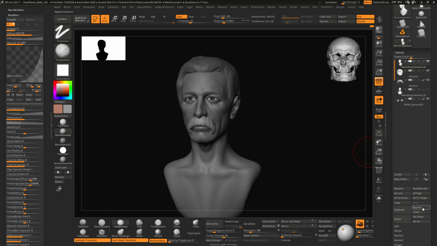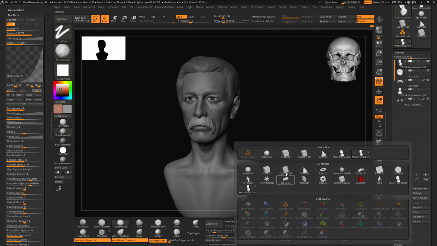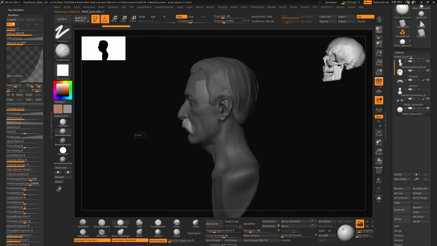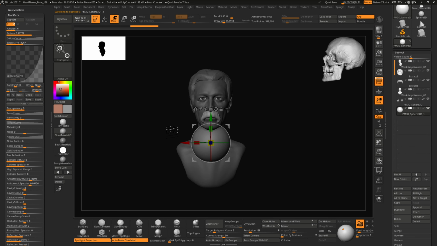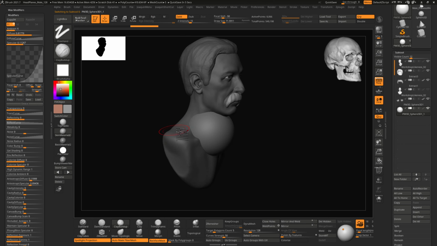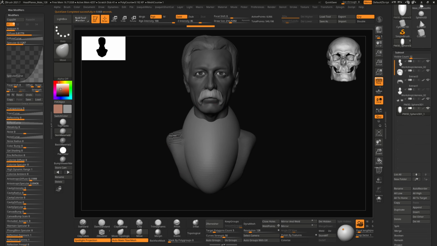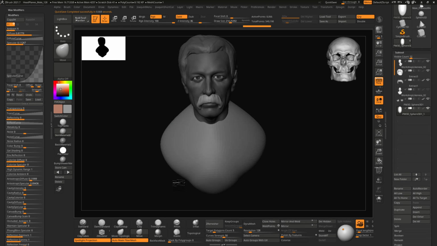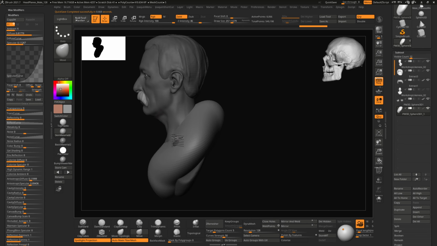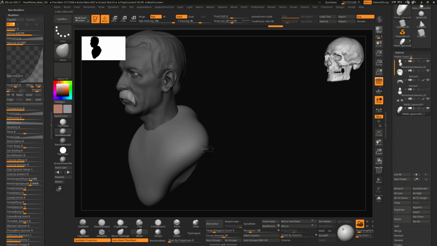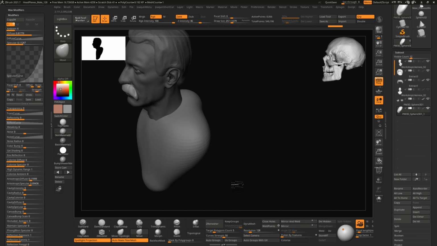Let's add something really quick, sort of a cloth or something there, because right now the guy is with no clothes, which is a little weird.